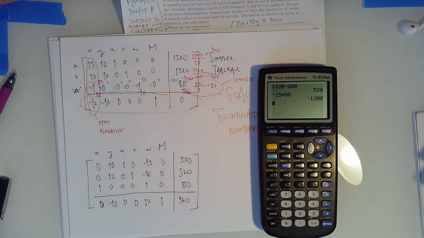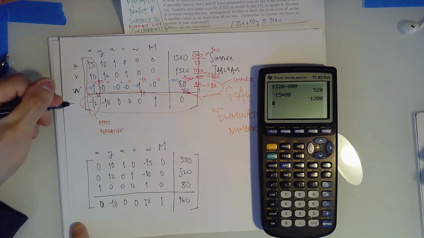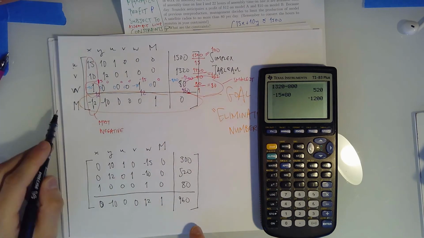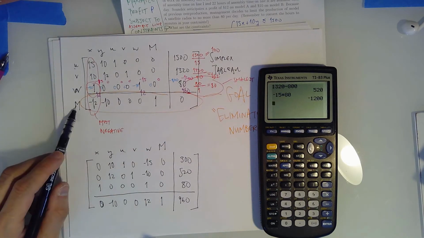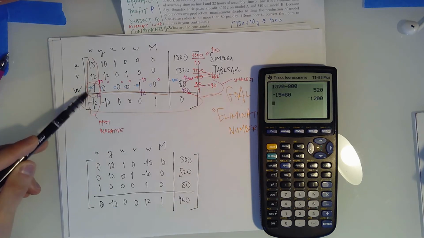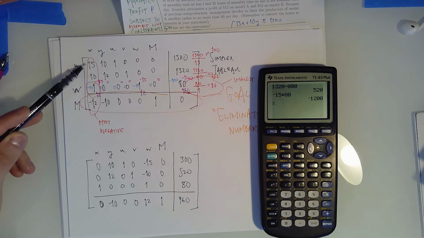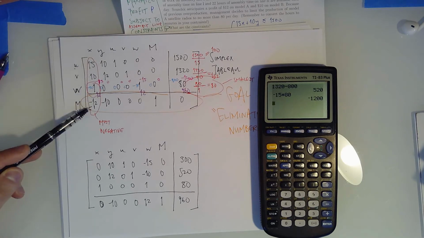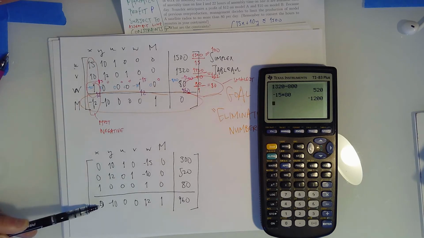Okay, so this is what our new simplex tableau looks like, okay. And then one thing before I forget is that in doing this simplex tableau, by the way, M is down here. This is the M here, okay? By pivoting about here, remember pivoting means that you do Gaussian elimination and you make all the other entries in this pivot column 0, okay? So that's what we did here using Gaussian elimination, okay?